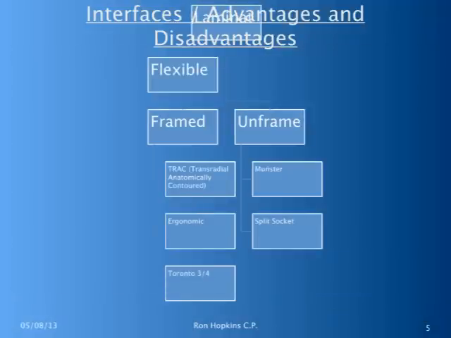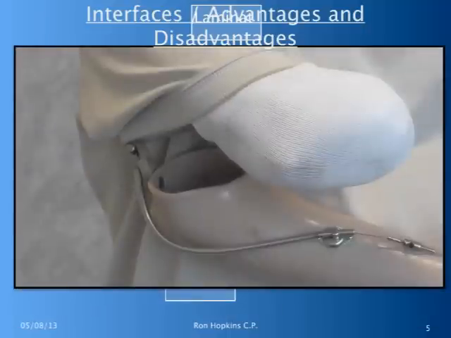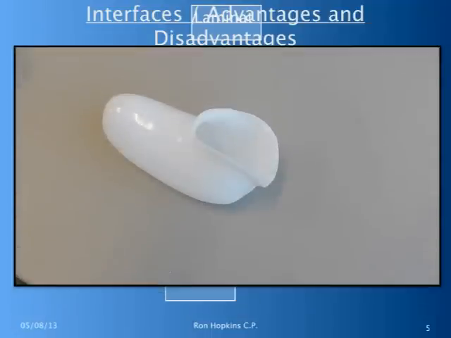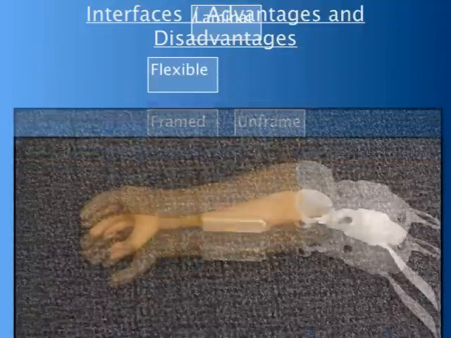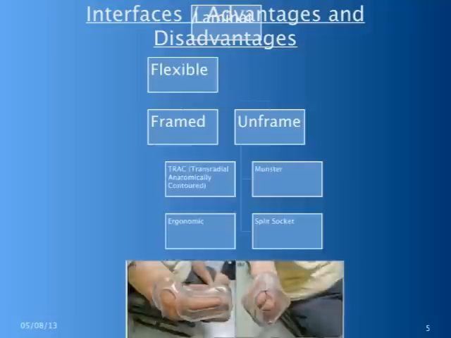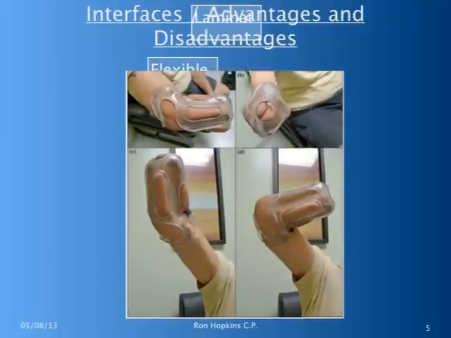On the other side, the unframed side, and you've seen it in your code, they have it framed and unframed. On the unframed side, you've generally got Munsters. I haven't seen too many framed Munsters, and split sockets. But within those two, there are some really interesting cases. This is a gentleman that likes that hard socket. Framed. And the importance of framed outside of just anatomical control.